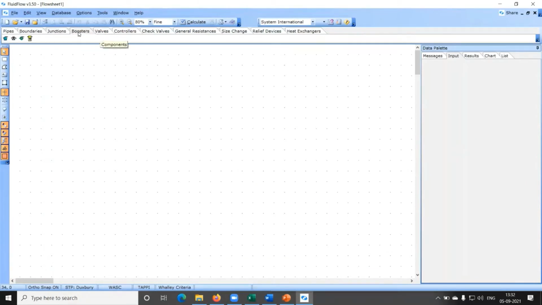Okay, the next is boosters. Booster means, if I hover over here, the first one says centrifugal pump, rotating PD pump, fan or compressor, then PD pump or compressor. There are a lot of valves available: butterfly valve, diaphragm valve, gate valve, globe valve, angle valve, etc. Depending upon your piping isometric, you can choose the valve. If I want a flow control valve, it is available. Pressure control valve, it's available. Then the check valves: there is swing check valve, there is tilting disc check valve. Again, as per your piping ISO, you need to select the appropriate check valve.